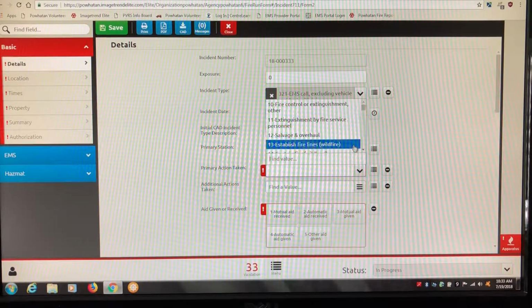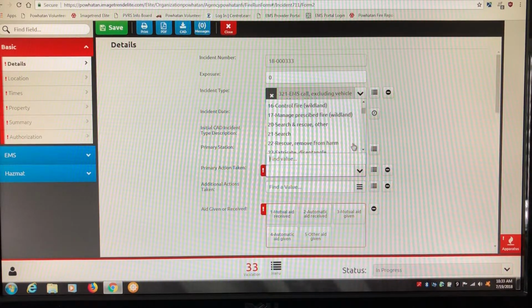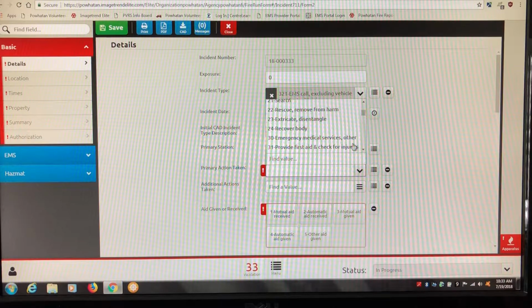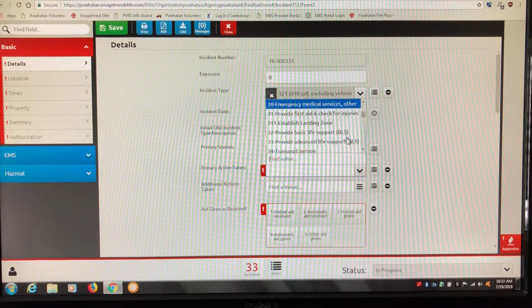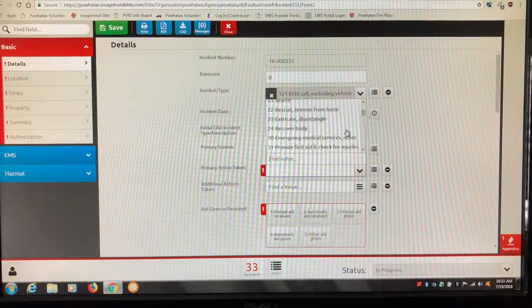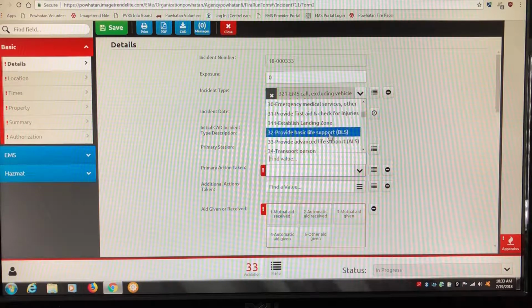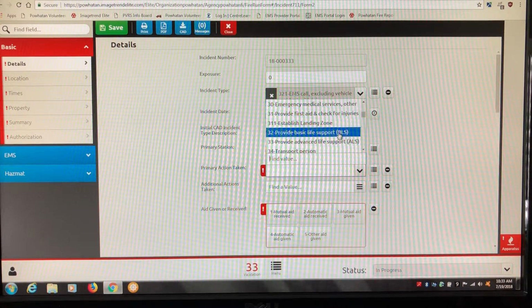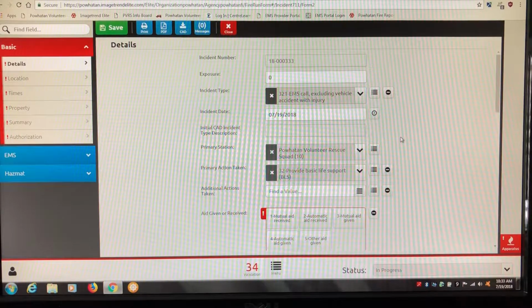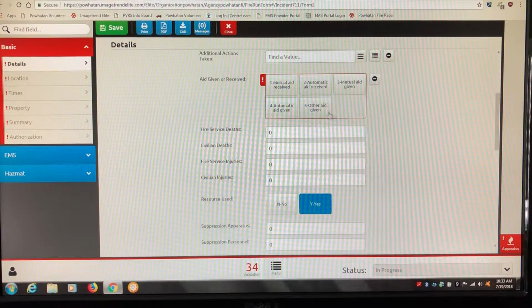Primary action taken. Most of these again are fire related. So there's emergency medical services other, which is going to be your normal refusal or something to that extent. And there's basic life support and advanced life support. So choose whatever's applicable. Aid given.